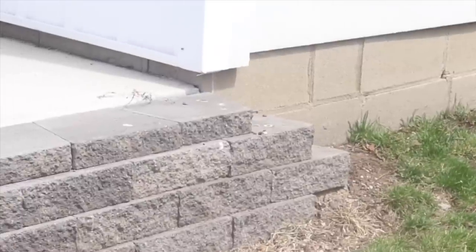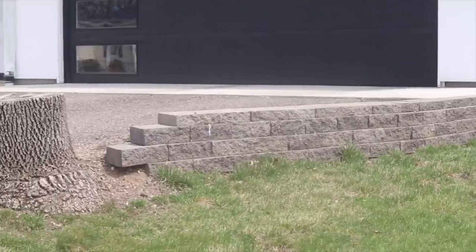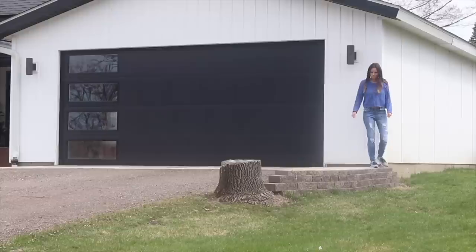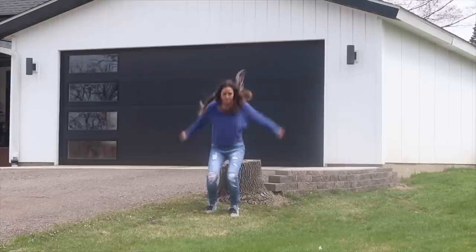The soil is actually sloped next to the wall and rain isn't running down against it very often. This retaining wall is not a permanent solution because you can see there's a stump from a tree that came down here. I'm going to be grinding that in the future and putting in a cement driveway, so we'll be doing a different, more substantial retaining wall when that happens.